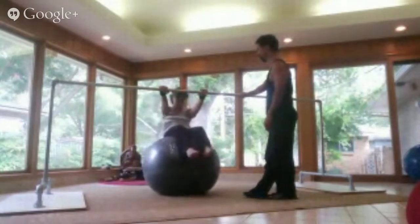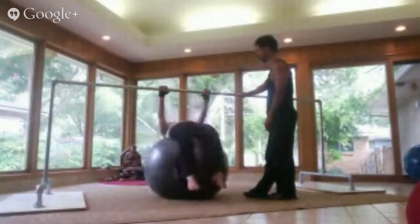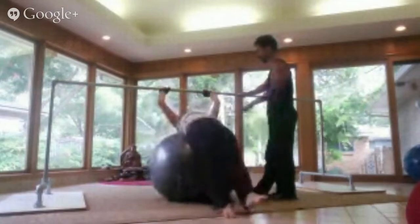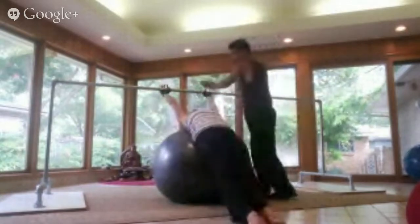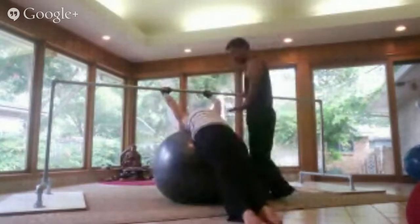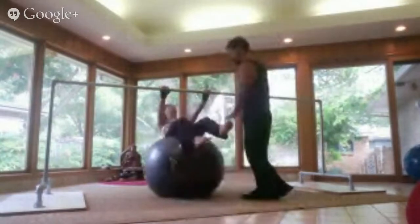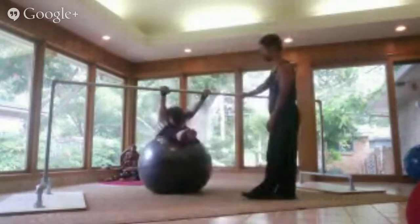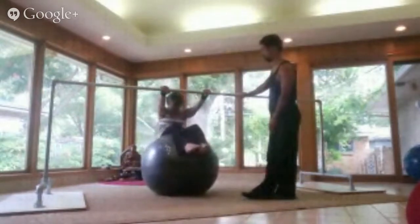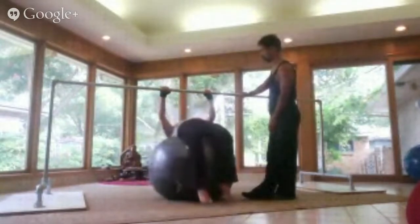Straight arms up, yeah. So visualize that path that your spine is taking. Releasing is a huge part of this process. That path down like this, and then it's going to go right over the ball. Come up, yeah, nice, nice. Good. Now visualize that path and let it go all the way down effortlessly. Spine melting. Nice.